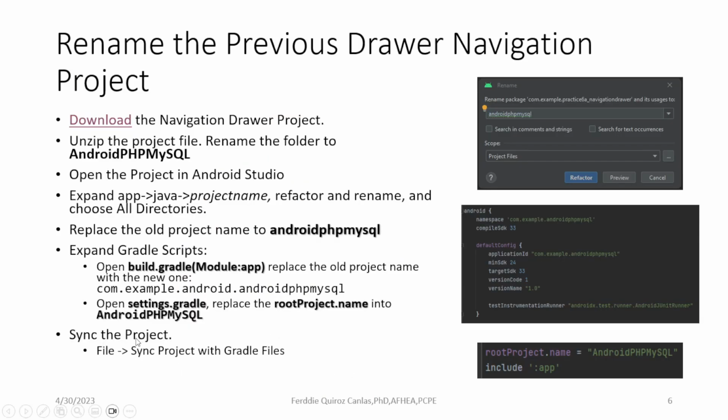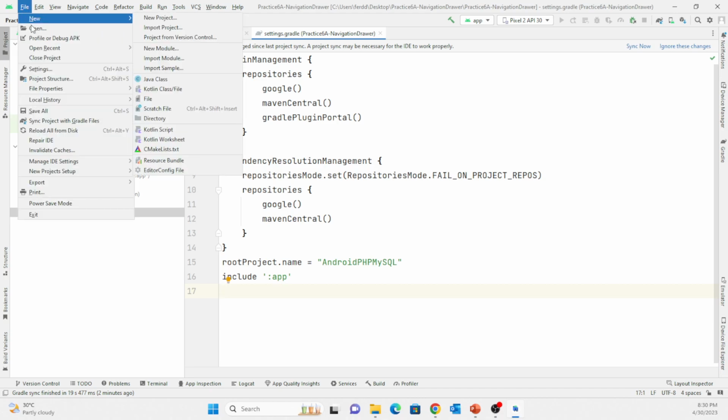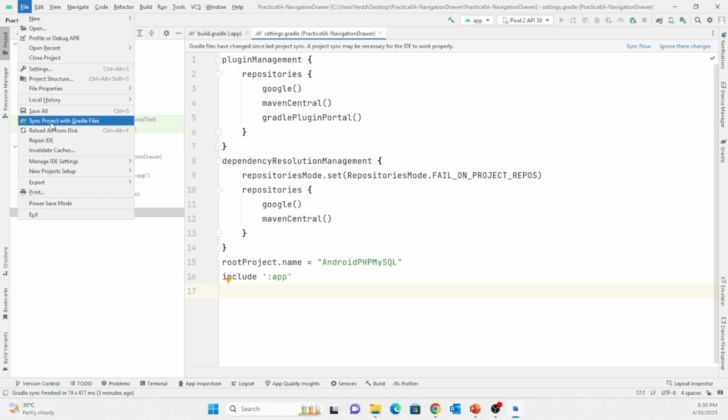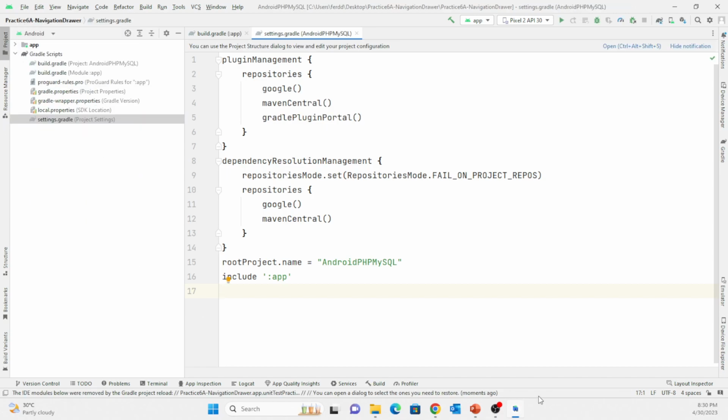So go to file, then look for sync project with Gradle files, this one here. Wait for the Gradle to finish, and after that you will see the project was renamed on top, and everything is changed. So save your work.